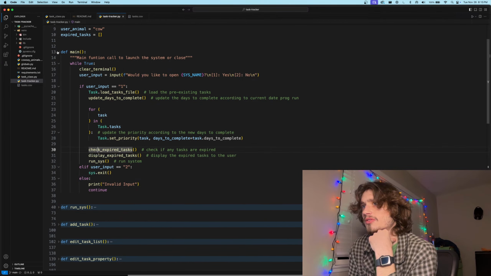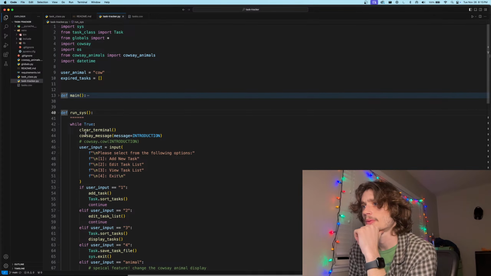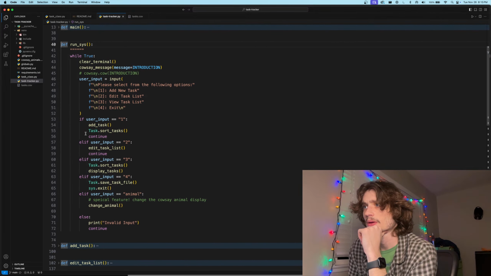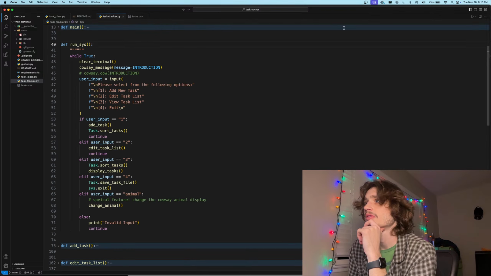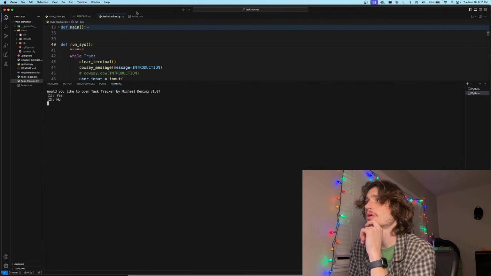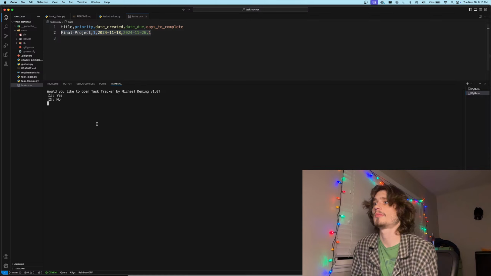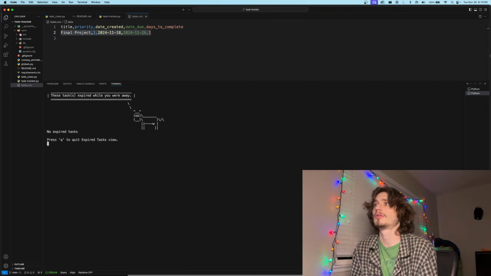So then when I run system, if I run this, I'm in here, right? Yes. No expired tasks.